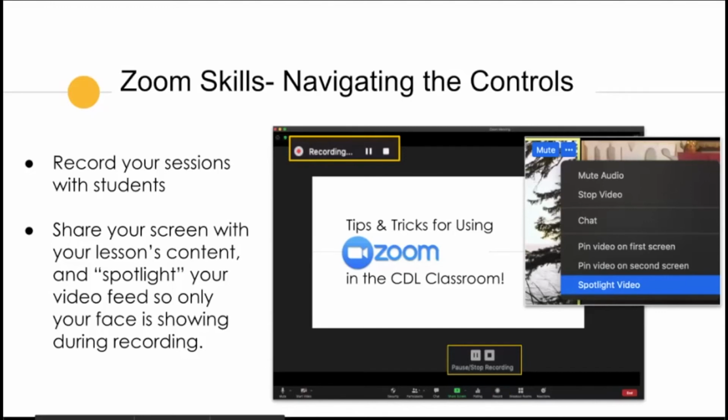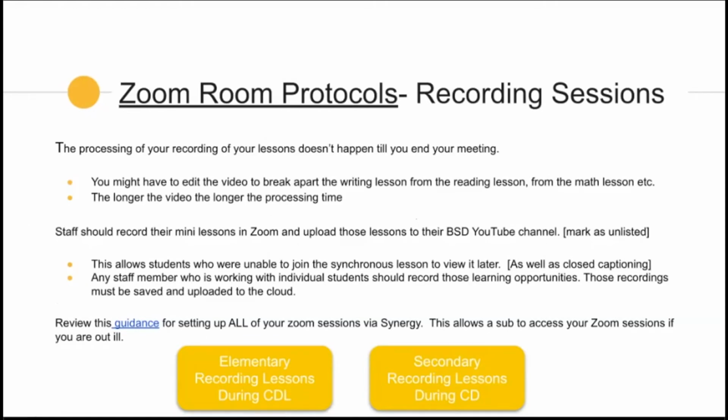Okay. So it changes every day. We've tried to provide some protocols for what to do when you're recording in Zoom. When you are doing a one-to-one session, we do want you to record that.